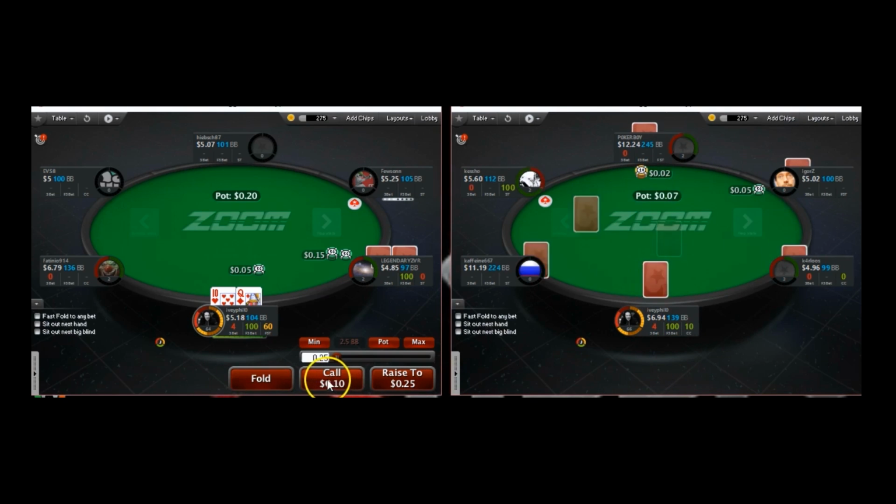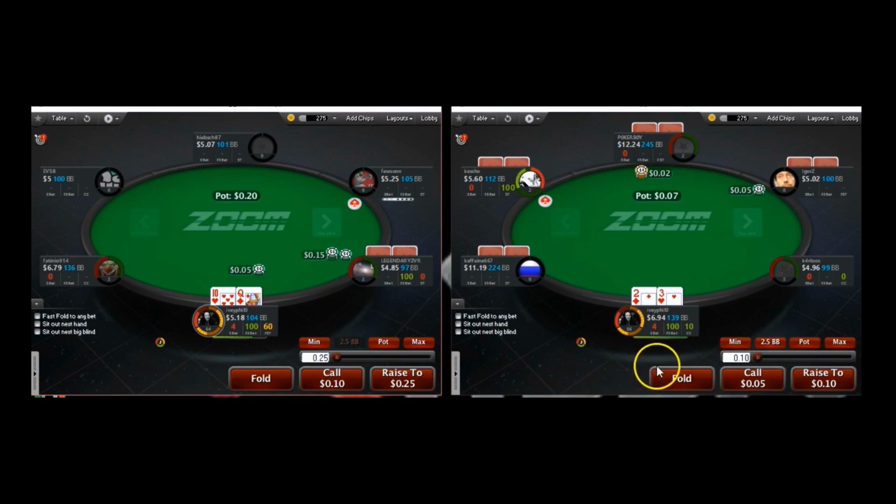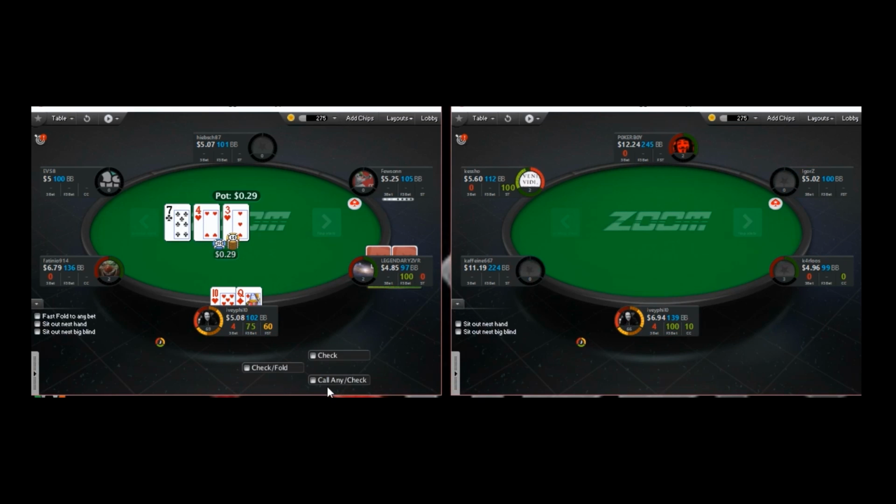Interesting that he bets there on the jack. And yeah, we just go for a check fold. But I prefer just to see a lead there. Generally, when people check flops, they have nothing.